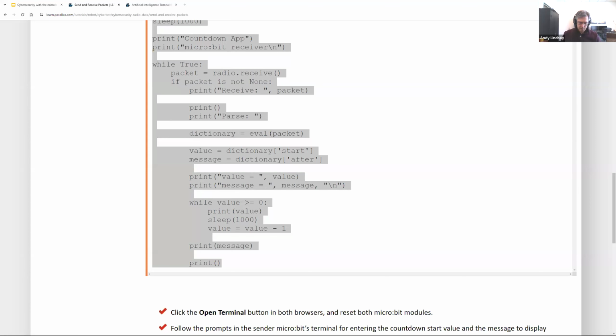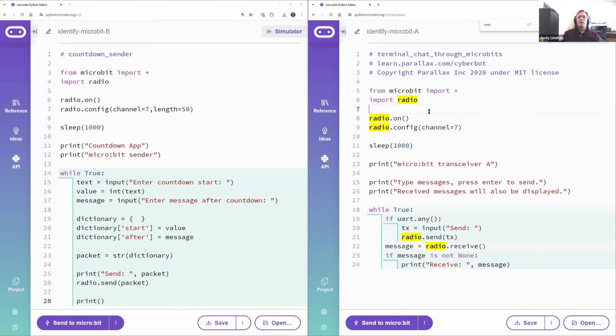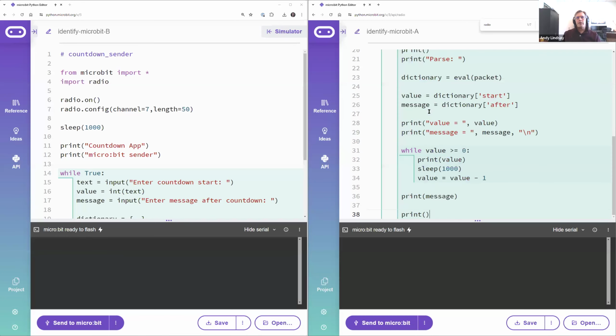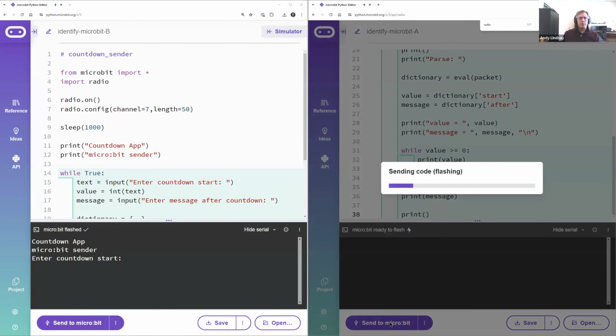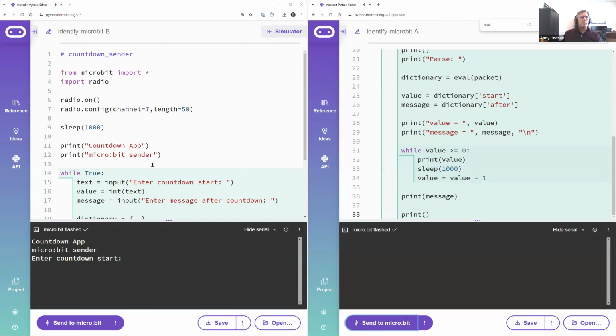Yes, I did. Okay, so there's the receiver script. We'll put that in another microbit, and flash both scripts into each microbit. And then notice that on the left, it says that it's the countdown app and it's the microbit sender. And it's asking us to enter the countdown starting number.